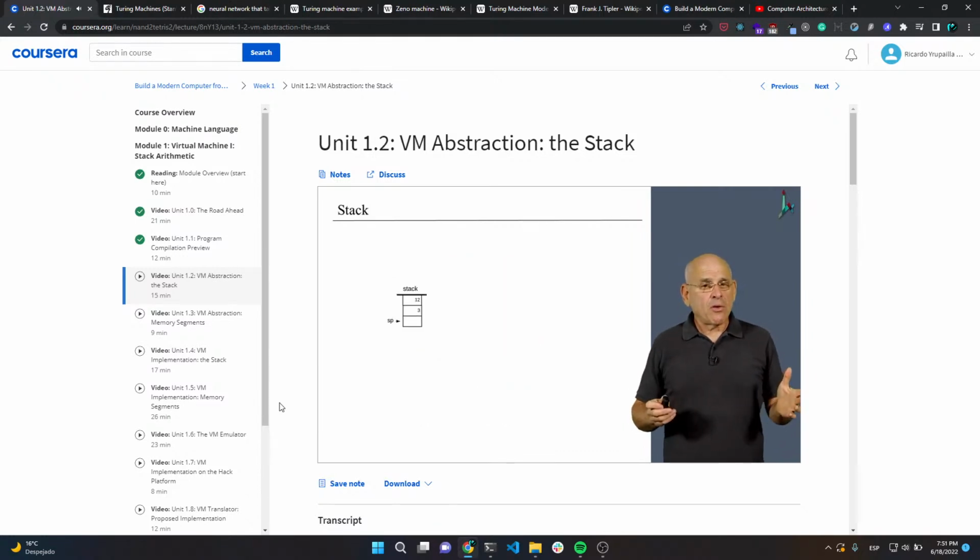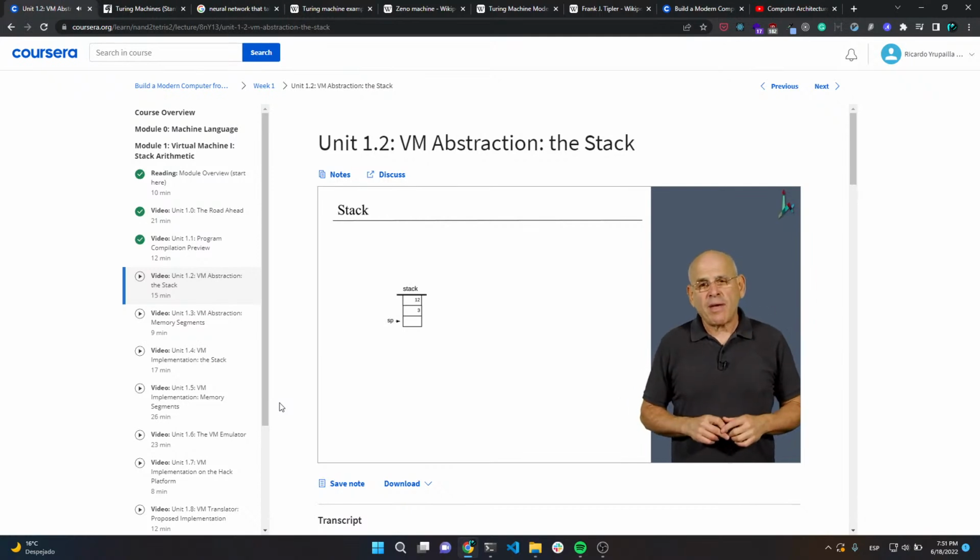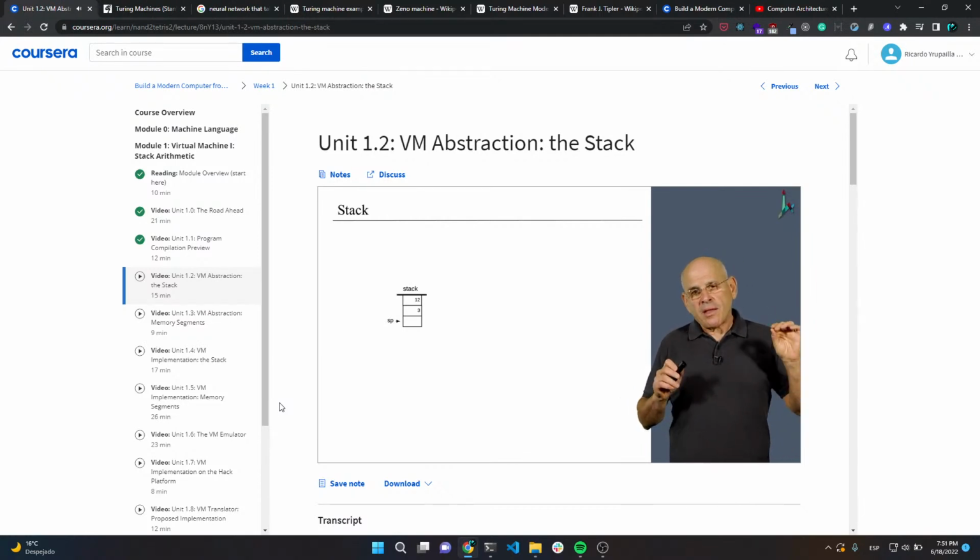Now, in computer science, stacks look somewhat different, but the idea is exactly the same. The stack contains some values instead of plates, and these values, we can think about them as integers, but in general, these integers can represent anything. They can be strings, they can be Boolean values, and so on. But let's think about integers to make life simple. And we have something called a stack pointer that points to the location in which the next value is going to be pushed.